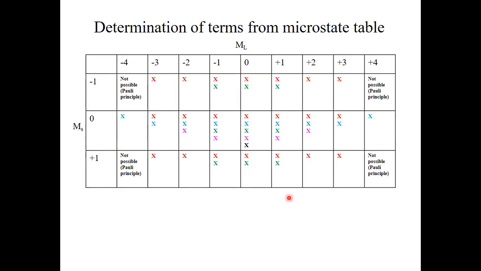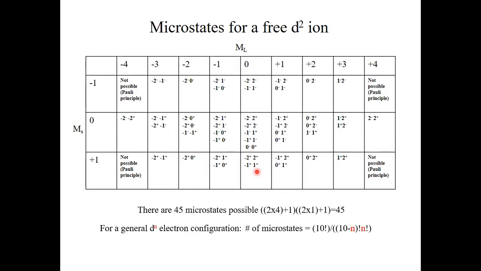But now to the question, how do we derive the terms? So we can... Can I ask a question real quick? Sorry. Is that a general expression you just showed for the number of microstates? Is that just the binomial distribution? Only you applied it to the d case, like you already inserted the n as 10, where you have the factorial at the bottom there? There's like a binomial expression n choose k, where you have n factorial divided by k factorial times the quantity n minus k factorial.